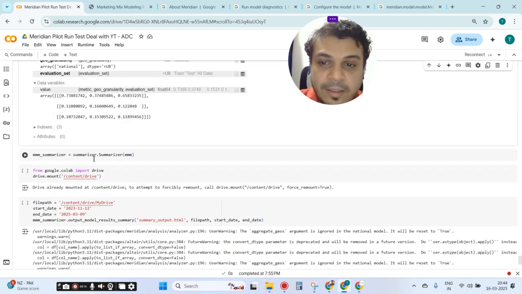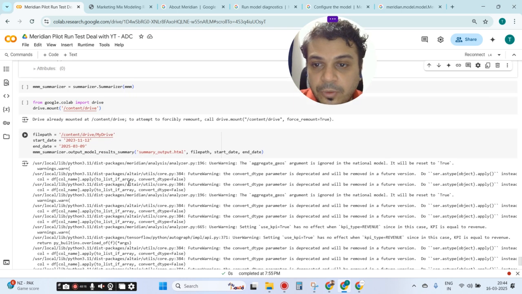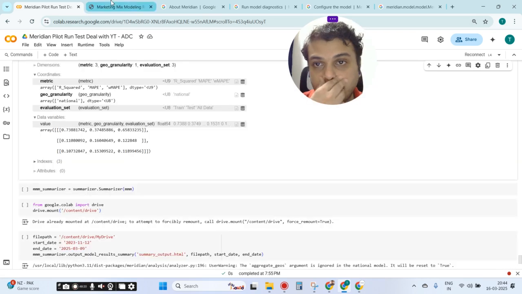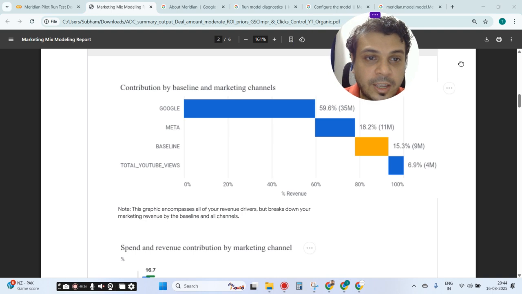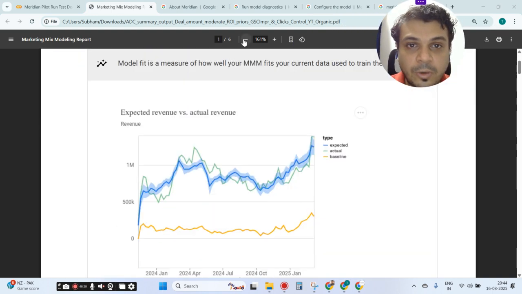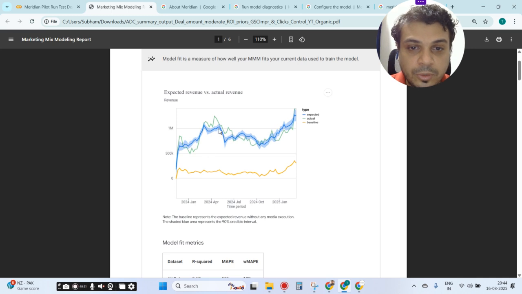Then you can just use the summarizer, and it's going to give you your output for the defined date range. For this particular run I haven't done that, but this is what it looks like for the previous run. It has the model fit, which shows you the expected versus actuals. Let me zoom out a little bit for you. It's a pretty decent job, right?